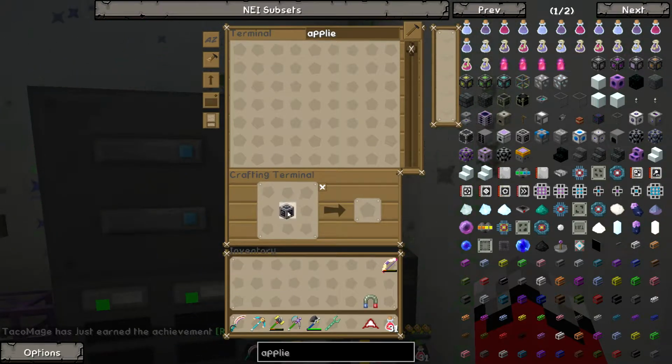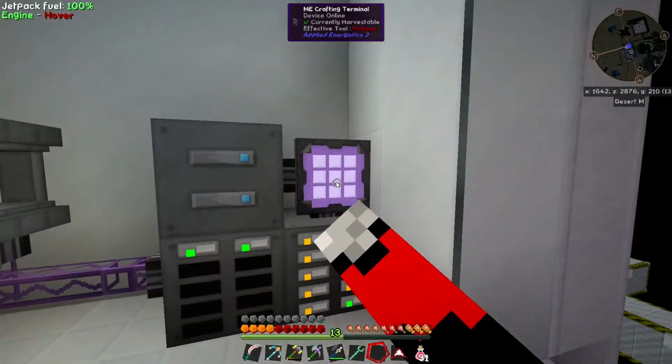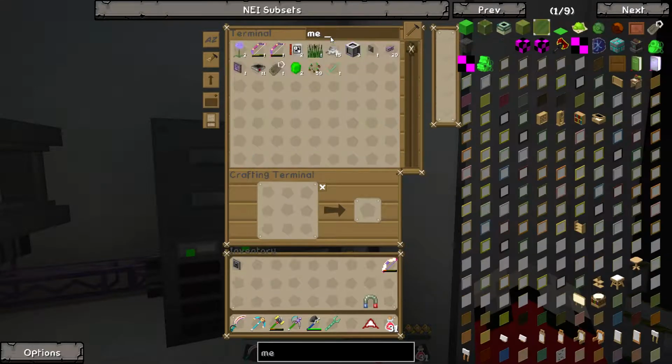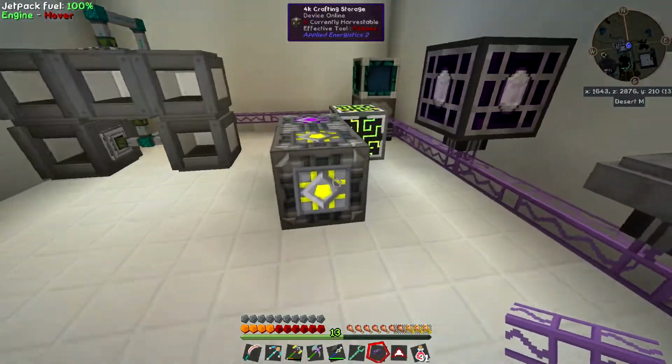In my case, I want it to be just a flat one. Then I need a spot to stick that. Oh, I'm going to have to completely redo everything here, because this is just going to start getting ugly fast. I need glass. So what I want to do is put that terminal down that I made. I don't know why I put it back in there.